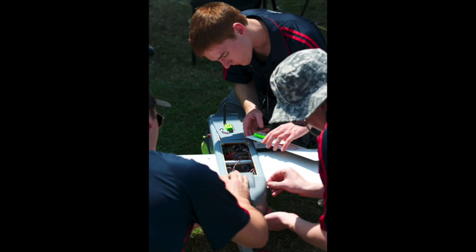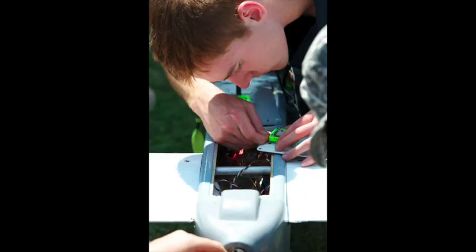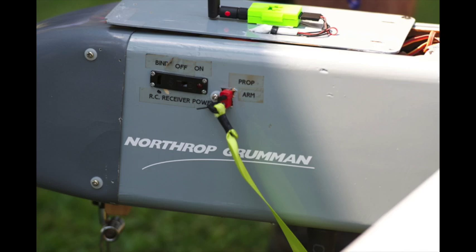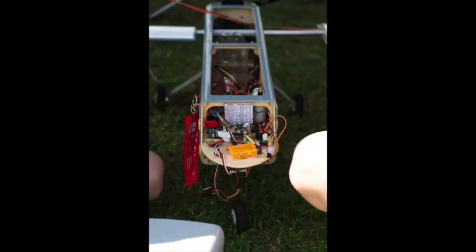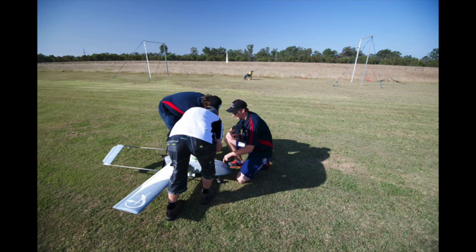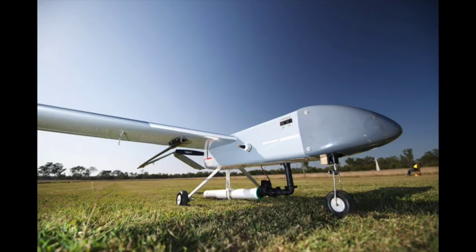What sort of range are we talking about? What's the power source, how far can they go? Well, there's really two categories of this competition. There's an open category where these planes will fly for about an hour and a half and cover about 500 kilometres of search area. In the high school competition, they're smaller planes — they fly for about 20 minutes and cover in the order of 10 kilometres. We use fixed-wing planes with electric motors, but other teams have used quadcopters as well.